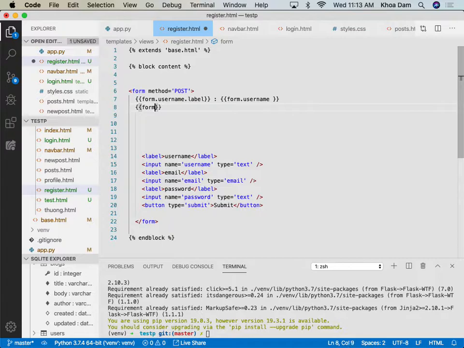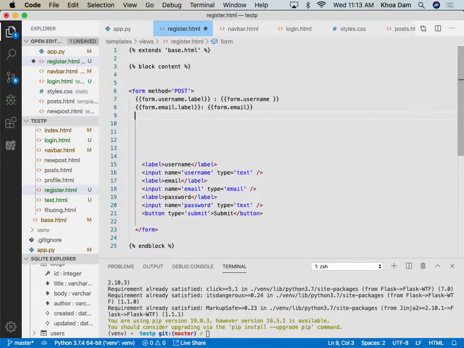Form.email.label, and here form.email. Form.password.label, comma, form.password.